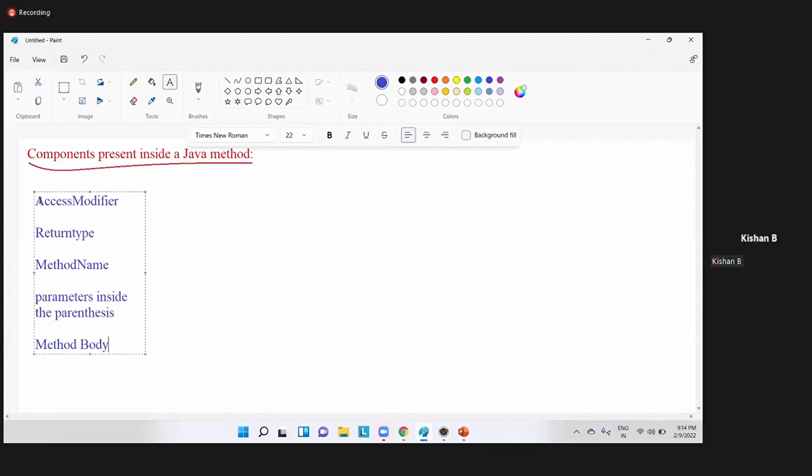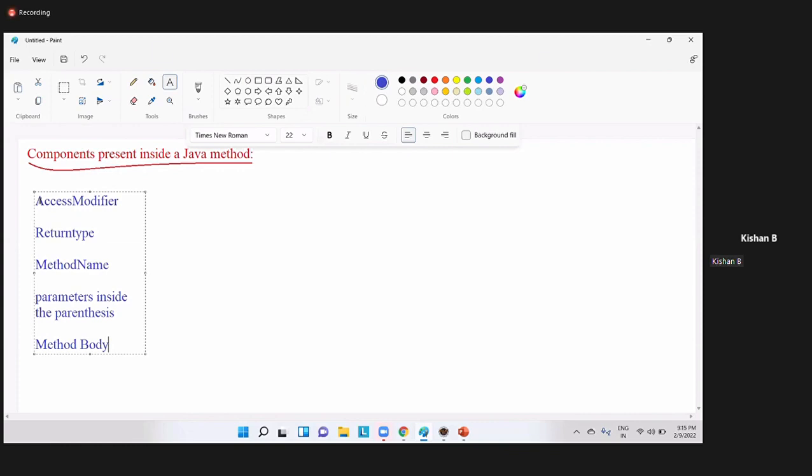Okay, now the return type. Tell me, what are my options? If I want to write a return type, what are my options? You will say 4 options. What are those 4 options? We can use void. Very good. Plus all the 8 primitive data types. Very good. After that, classes and objects. Yeah, that is nice.